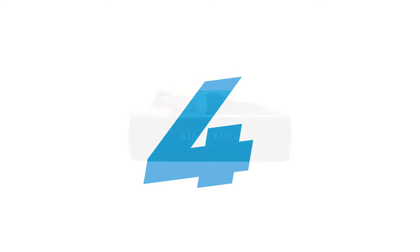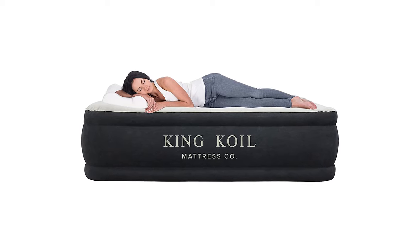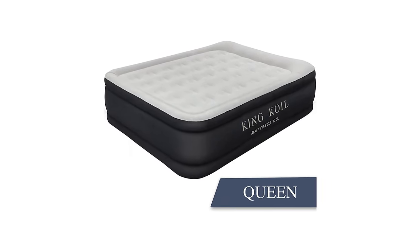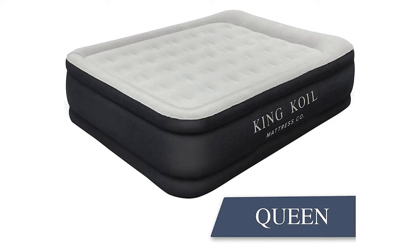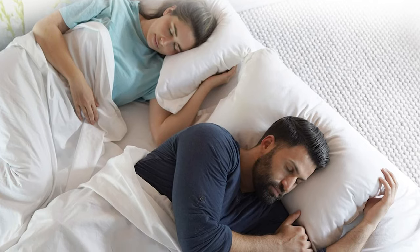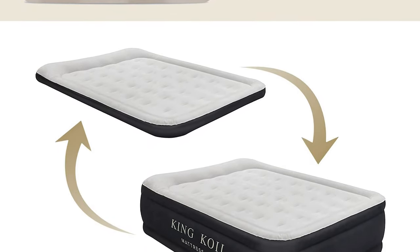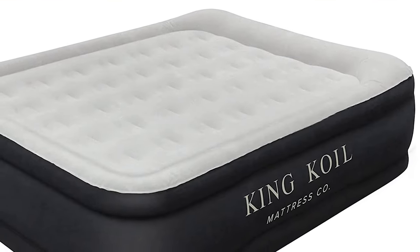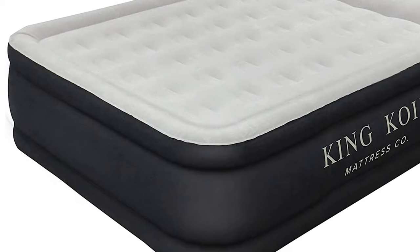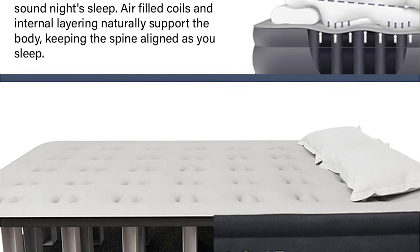Number 4: King Coil Luxury Air Mattress for camping. With a soft flocking layer and built-in pillow, this mattress is built for maximum comfort. The extra-thick durable waterproof comfort quilt top provides good sleeping posture with extra spinal support, while the suede top keeps bedding in place. The built-in pump features separate inflate and deflate knobs, with a built-in 120V/210-watt AC pump and inflated dimensions of 80 by 60 by 20 inches.